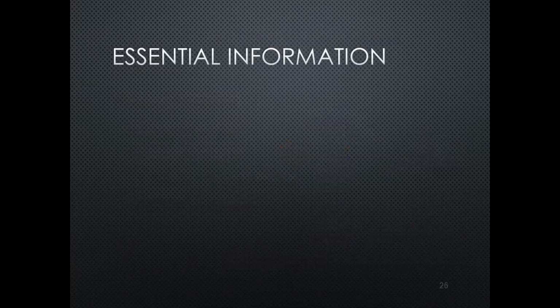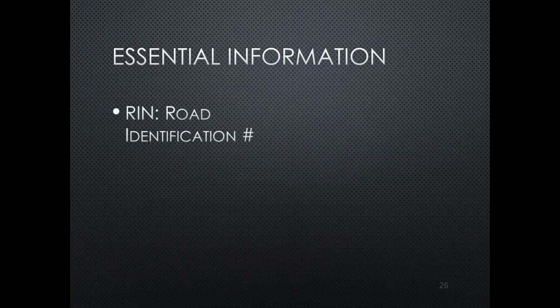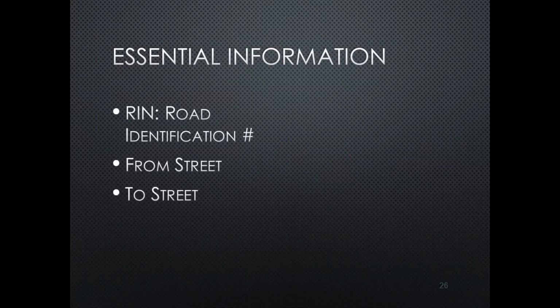So some of the essential inventory information for each road segment. Again, we have to do each one. There's going to be a road identification number. The local highway inventory provides an inventory number, but it's typically for the full road. So you need to break that into sections and then identify each of those individual sections. You need to provide a physical description of where that road section starts, and a physical description of where it ends, maybe from street to street or culvert to sign or whatever it might be. But you need some means of being able to identify it in the field, not by measuring every road section.